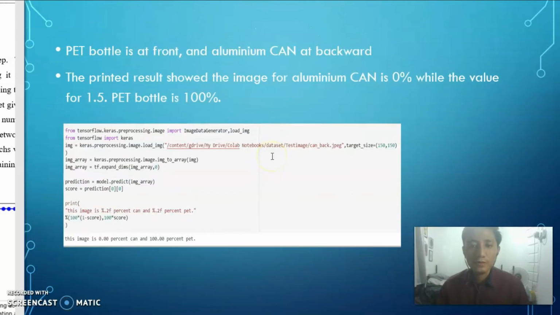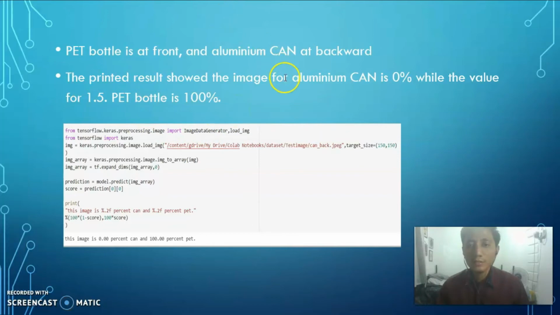This is for when the PET bottle is at the front and the aluminum can is backward. The printed result shows the aluminum can is 0%, while the value for the 1.5 liter PET bottle is 100%.